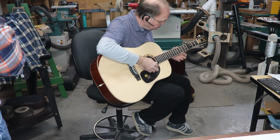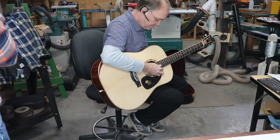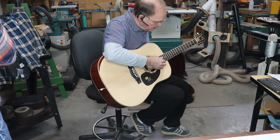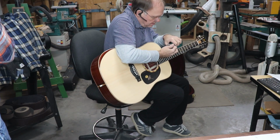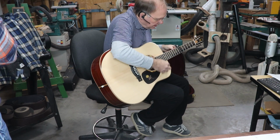I don't know how to say it any other way. I spend a lot of time on intonation because to me, intonation is the single most important thing, period. I mean, you can build a great guitar, but if you don't have the intonation right, it's just kind of mediocre. That, to me, is the difference.